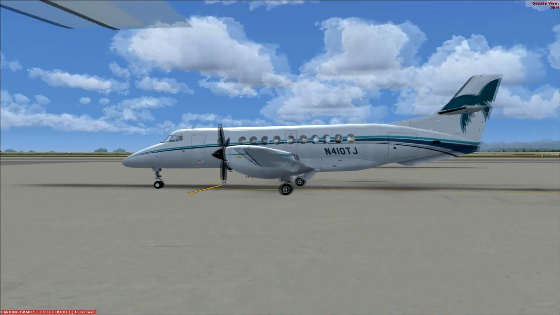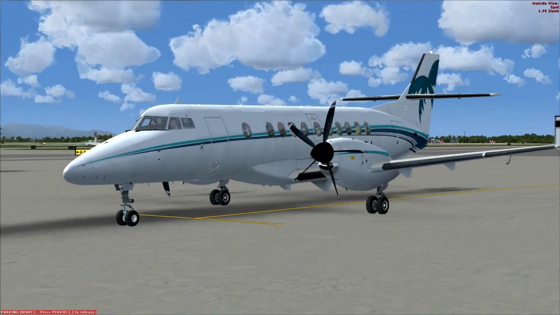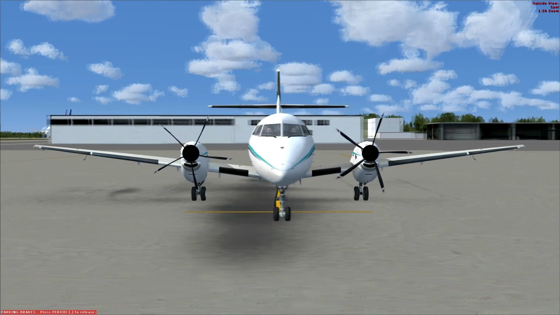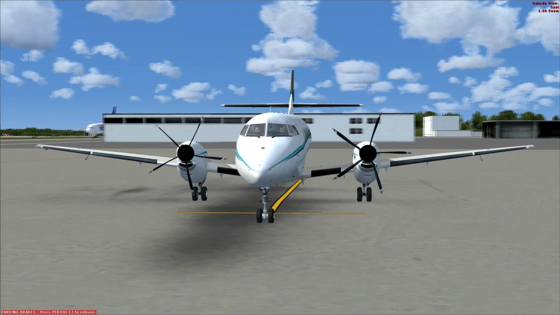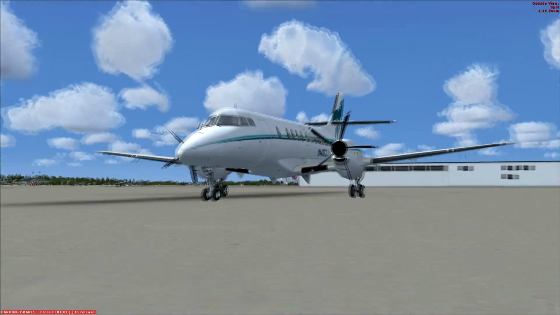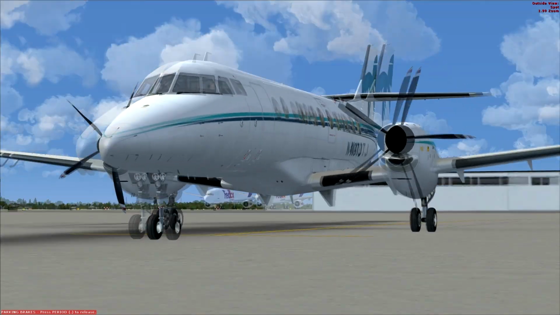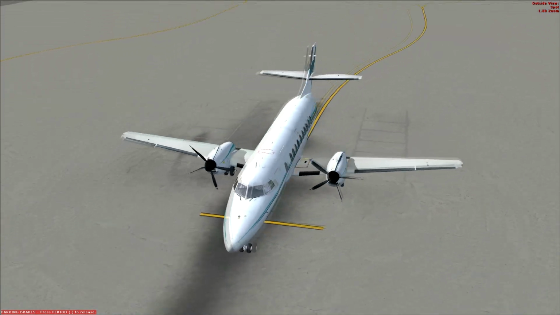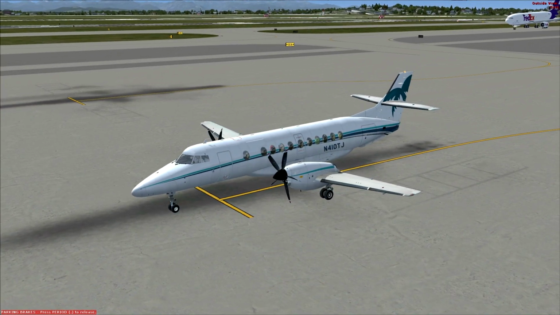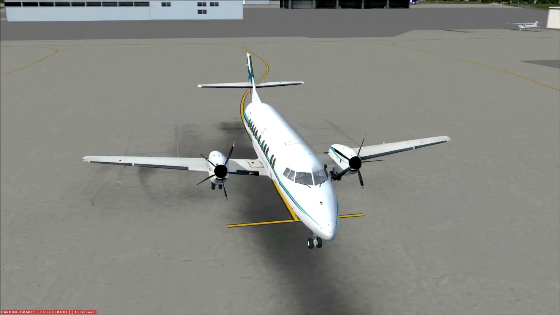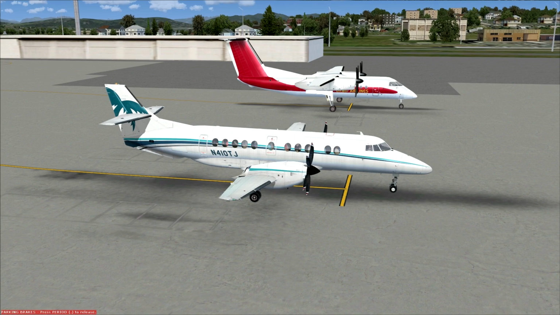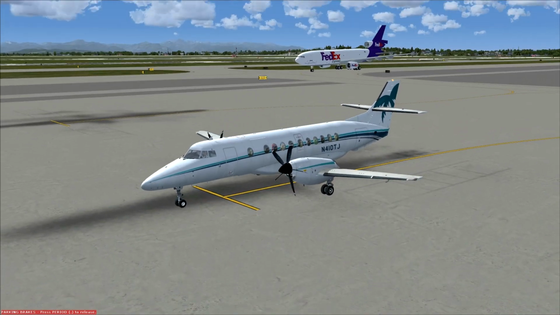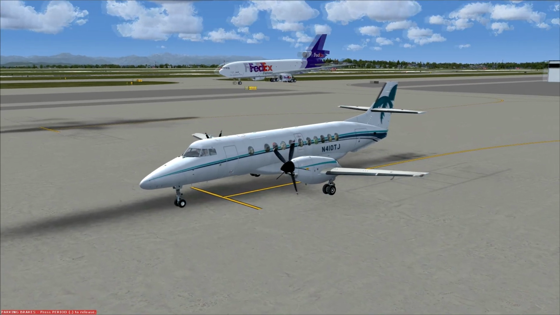This plane is notorious for burning up engines on start and takeoff from people who don't understand that it uses start locks. This plane is the PMDG Jetstream 41. It is an awesome plane. The cool thing about it, though, is that it has these geared propellers. The geared props allow it to have almost instantaneous torque. So when I mash the go pedal here, it's going to move. Unlike something like, say, a King Air or our friend the Dash 8 next to us there. They hit the throttle and there's a little bit of turbo lag. On this, it's bam, I'm in, I'm good to go.